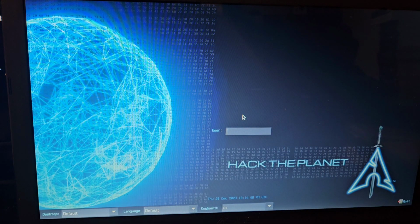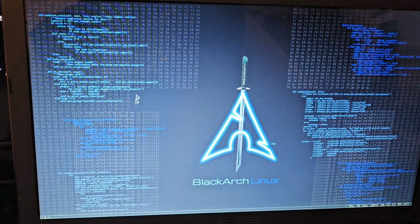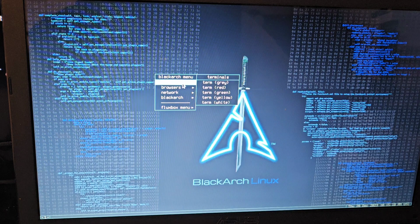Okay, now by default, the user is root. Press enter and the password is BlackArch, and enter. Okay, so we've got our desktop. Now, I might well elect to use a mouse on this one, just purely because it's going to be easier. Okay, so we're going to right click and we're going to open up a green terminal.